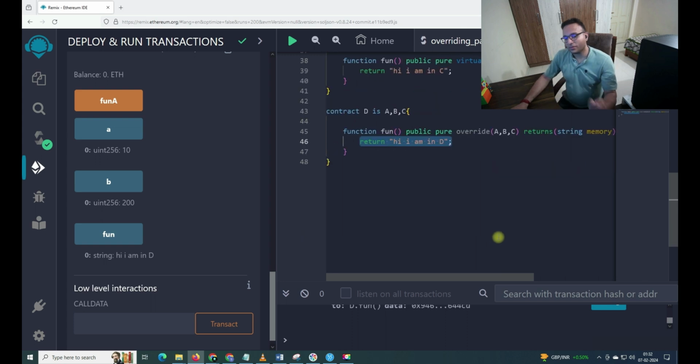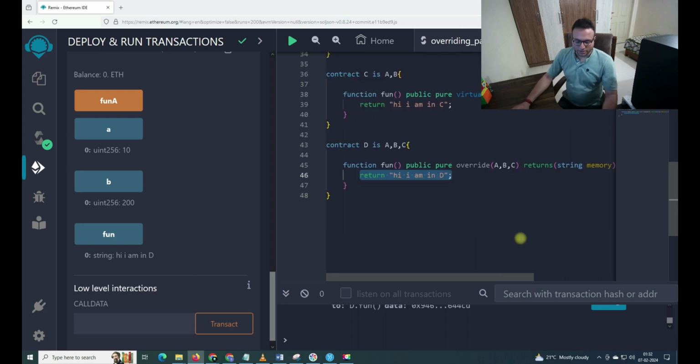So I'll just make a summary once again for you so that you are able to understand very clearly. So this is the overriding concept which we have discussed in the inheritance video also, but the thing is that what exactly is happening is that at the time only, I'll just try to use that in between of the contract. But if we have the same function inside of the base contract and even the derived contract itself, and if there are multiple base contracts, what exactly are we supposed to do, then in that case we have to use this concept so that it's easy for us to make that work for us.